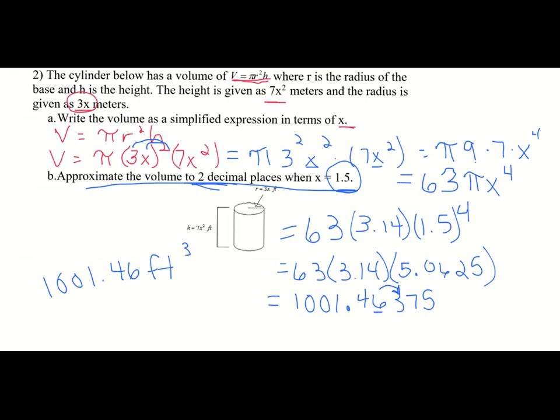Now, if you use the pi button, the decimal part of your answer might be a little bit different, and that's okay. Especially on my math lab, and when you're doing a test or a quiz for me, if you use the pi button, I can see that, and we'll know why the decimal is off a little bit, because when they use the actual pi button, it goes out further in decimal values, so it will add a little bit to your answer. But I hope this video was helpful, and that's it for Module 1.